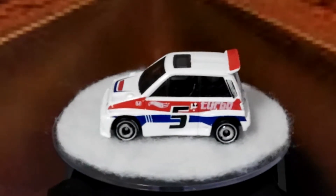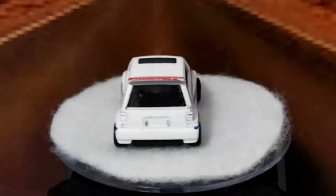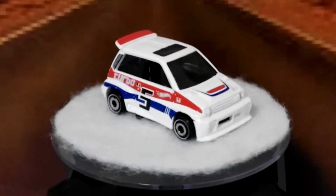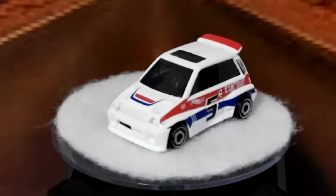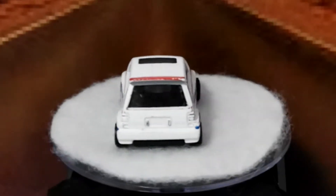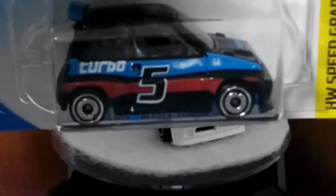To start off tonight we've got the little Honda City Turbo. This is a pretty cool little car — these were very popular in New Zealand back in the 80s and we used to see a lot of them. It's the 1985 Honda City Turbo 2. The one you're looking at is the white version, and there's also an alternative colour which is the black version.